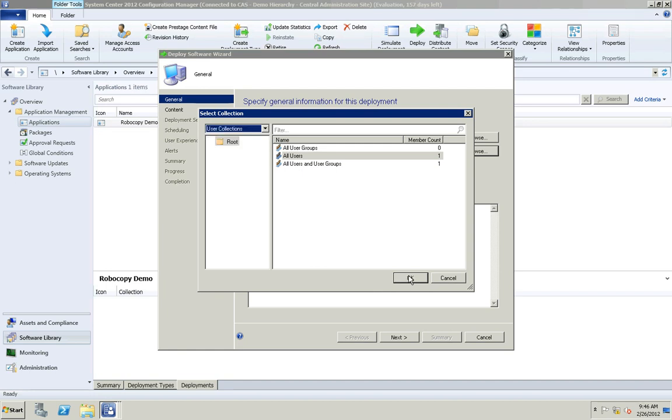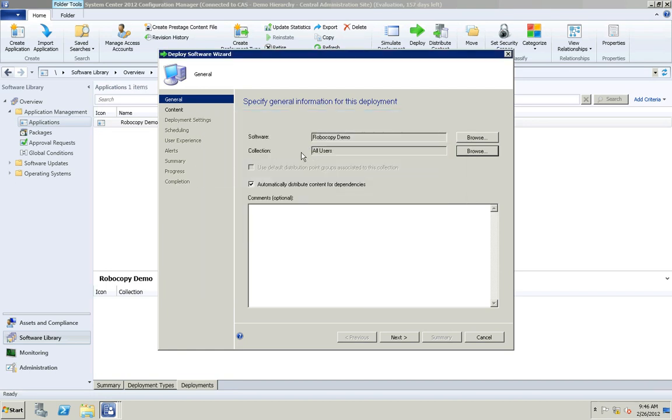Okay. Now, notice what I'm not asked. Okay. I'm not asked which deployment type I want to roll. I'm asked what application. The idea here is that through the logic, through the decision structures that we can look at, looking at the rules of your deployment type, we can figure out which deployment type makes sense for a given scenario. Okay. So there is no request at all for which deployment type to deploy. We're just going to look at the application as a whole.